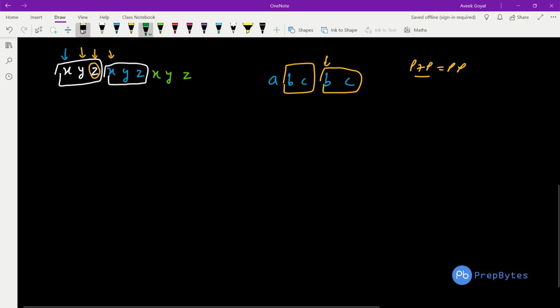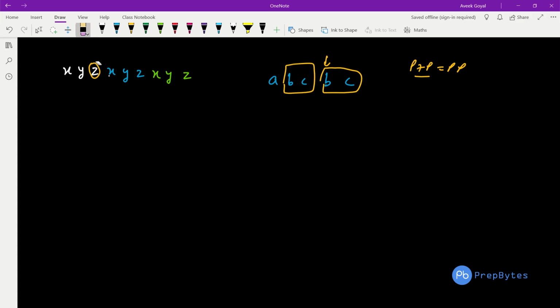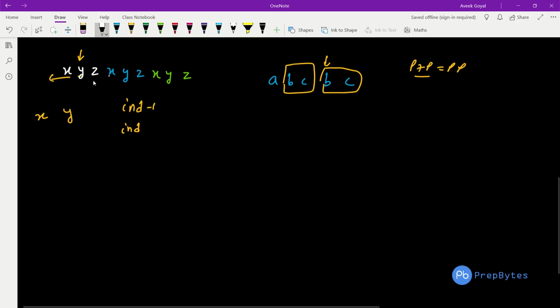For example, in this particular case, if we just begin, obviously the first character is not possible because there is nothing on the left of it. So if we begin with y and check, on the left it is nothing but just x, and from the right, if we begin with this character, it is nothing but just one character, y. So we go till index minus 1, and from index to the maximum length possible on the left-hand side, which is just 1. Are they equal? No, they are not equal.